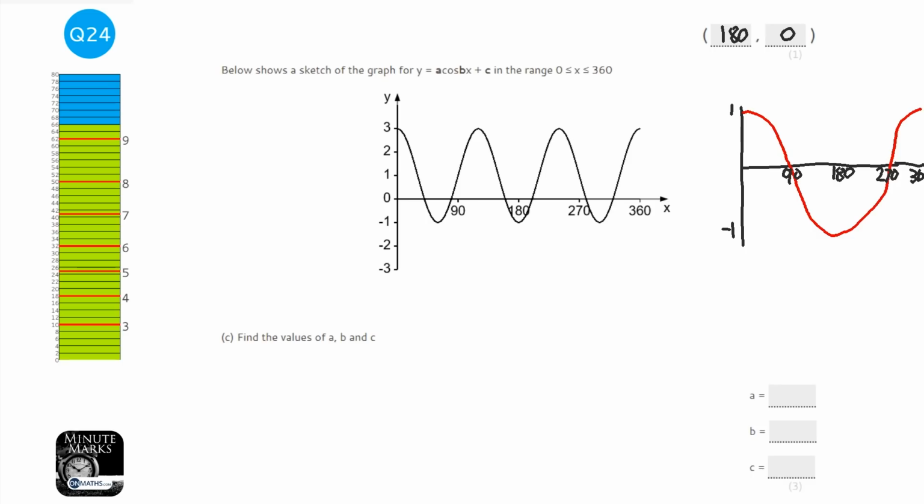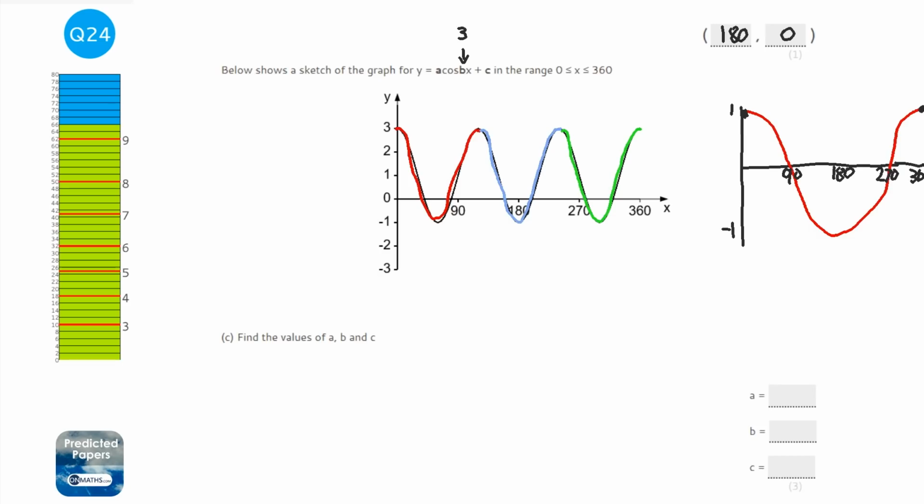Okay, so let's have a look at B first. Now, the function within, or the number within a function will affect the stretching on the x-axis. So let's have a look. Well, it normally has kind of one circuit or one period between 0 and 360. On this one, it has one here. It then does the whole thing again, and then it does the whole thing a third time. So the B is going to be 3 because it does it 3 times.